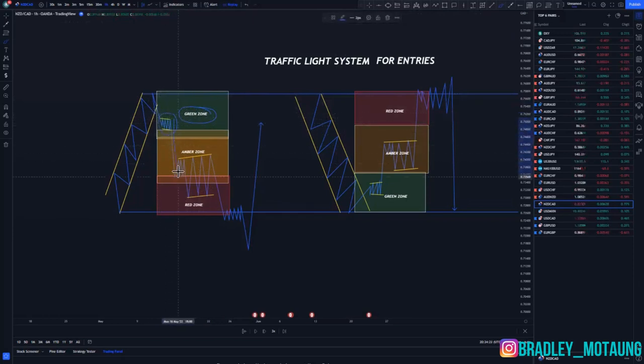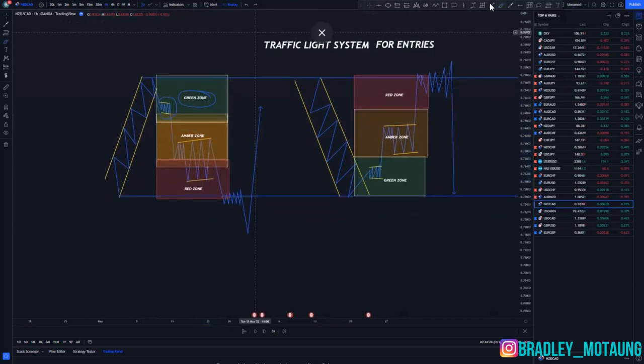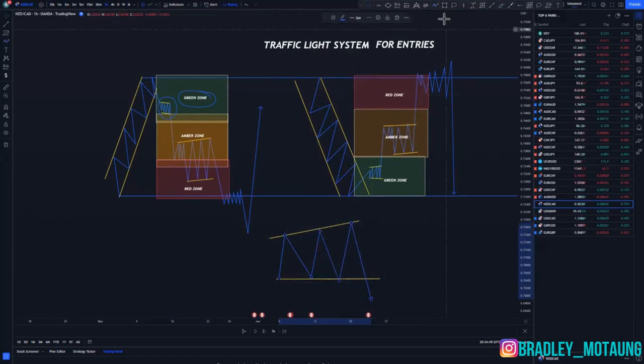And then on the amber zone, this is where you look for larger flag patterns. A larger flag pattern is maybe a pattern that has three touches. Let me just show you an illustration at the bottom here. Let's say you have something of this nature. You have an expanding pattern, and as you all know, we have some type of movement like this, and then you look for sells on the touch. So this is what an amber zone will give you most of the time.